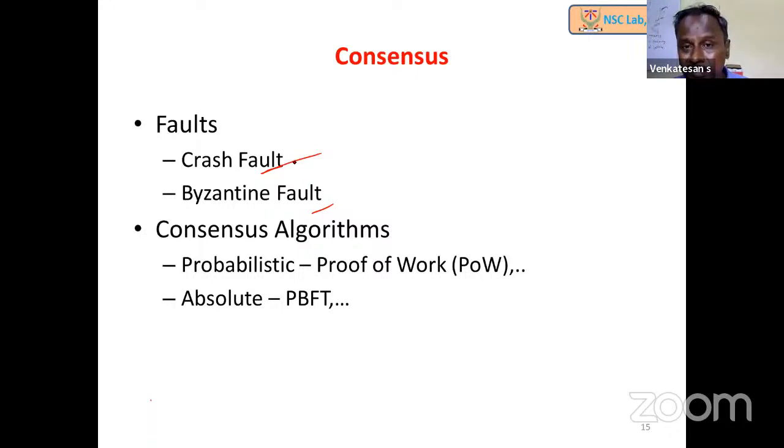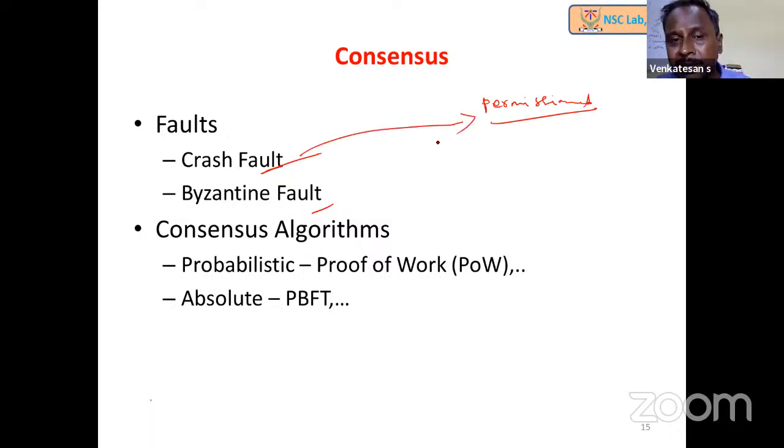Now, next, we talk about the permissioned blockchain. In a permissioned blockchain, we allow only parties who are known, which means they don't misbehave. If that is the case, when we go for a consensus protocol, only a crash fault based consensus protocol is required. We don't want Byzantine fault tolerance, because we know all of them and they don't do any mischievous activity.